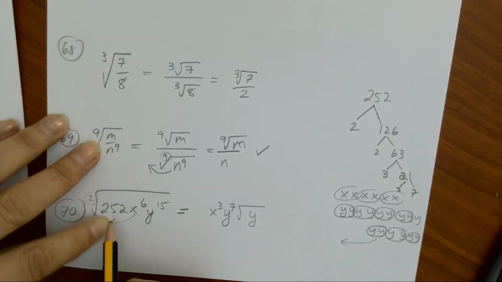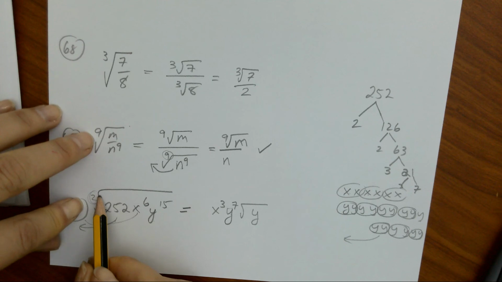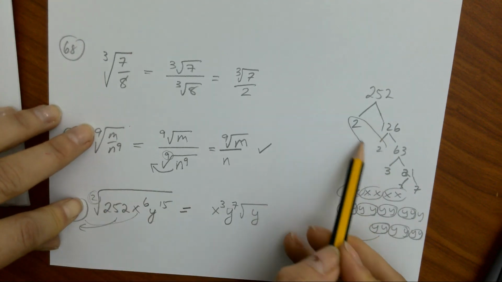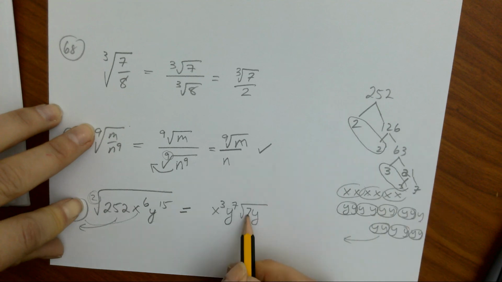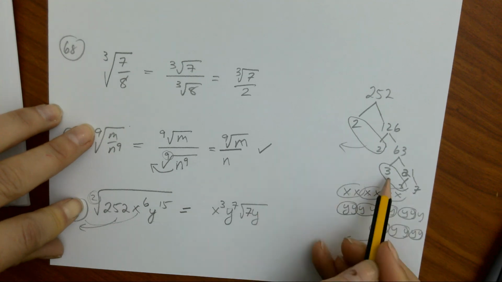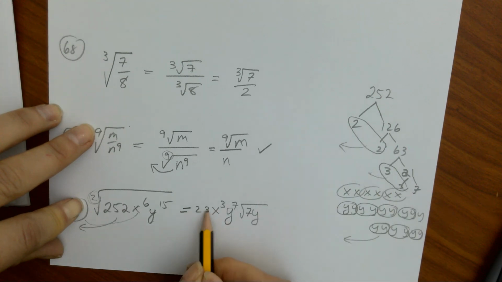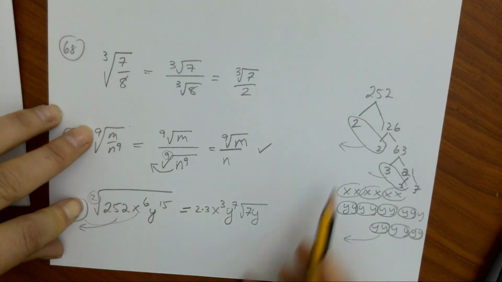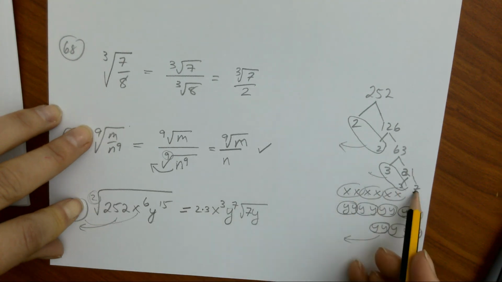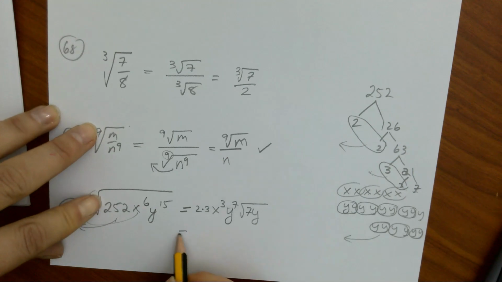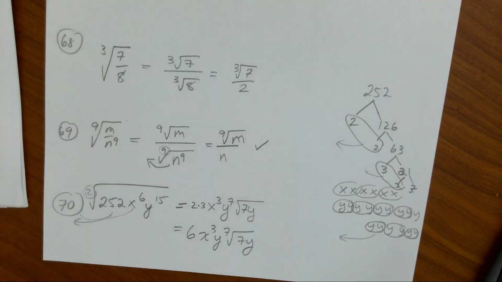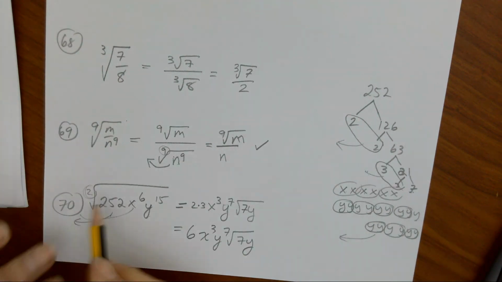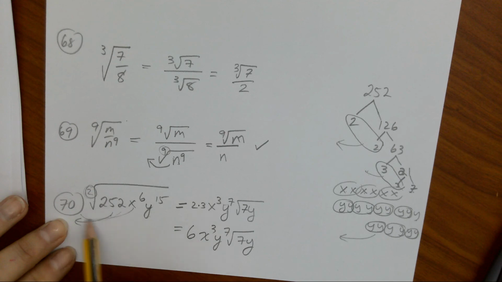So to take anything out, I need groups of 2. So here's a group of 2. Here's a group of 2. And so the 7 has to stay, but I can take out a 2 and I can take out a 3. Okay. One group of 2, one group of 3, and the 7 has to stay. So really I have 6. There. So this always tells us the size of groups in order to take things out.